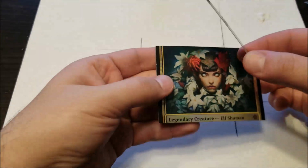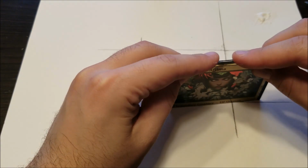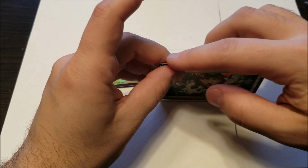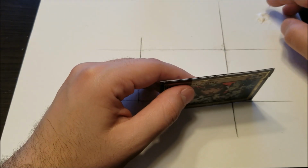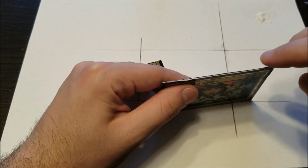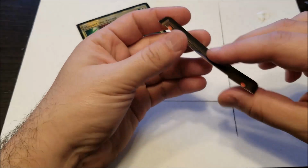All right, so now we're going to pick up the card, pick up the title, and we're just going to place it on like that. And use our fingers to just push it up and pull it to the side until it's completely lined up. And then we're going to take some glue. We're actually going to put some glue on the edges over here. Just kind of run our finger around the edges, push it down just a bit. All right, kind of just leave it alone for a little. And we're going to do the same to the bottom part.